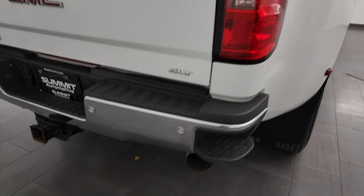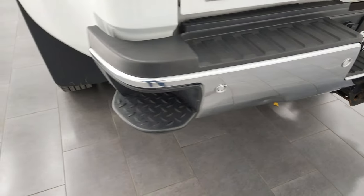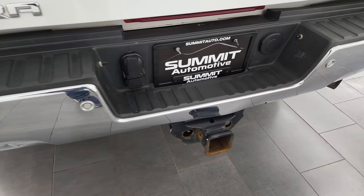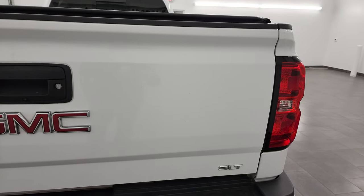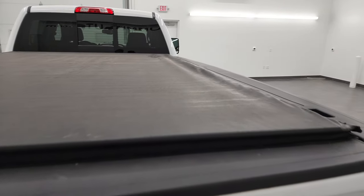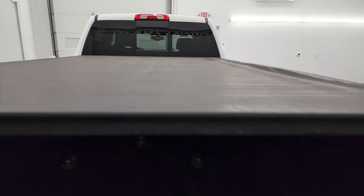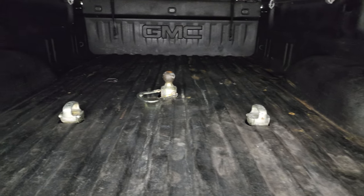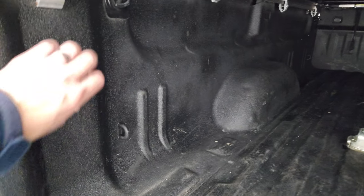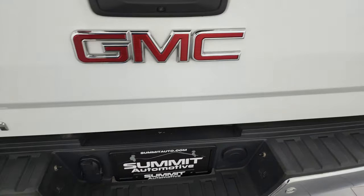Coming around to the back of the vehicle. Rear bumper is in pretty nice shape — it does have one little ding there. Back up parking sensors, rear bumper steps, full towing package which includes the receiver hitch, four pin and seven pin wiring. The tailgate is in really nice condition — didn't see any major dents or dings in there. Does come with a Truxedo Lowepro soft roll up tonneau cover. Has a spray-in bed liner, fifth wheel and gooseneck prep, and it does come with a gooseneck bulb. You get seven pin wiring back here, and you also have LED bed lighting. That spray-in bed liner goes onto the tailgate as well, which is really nice.